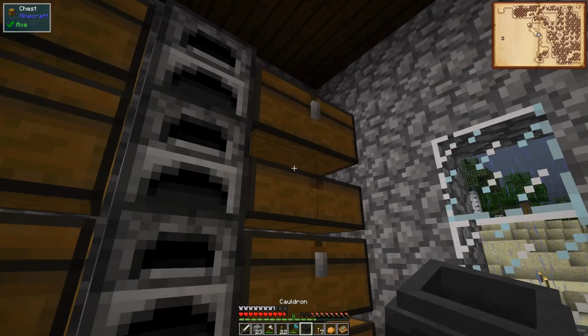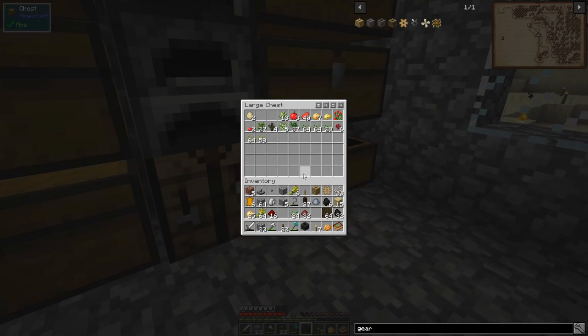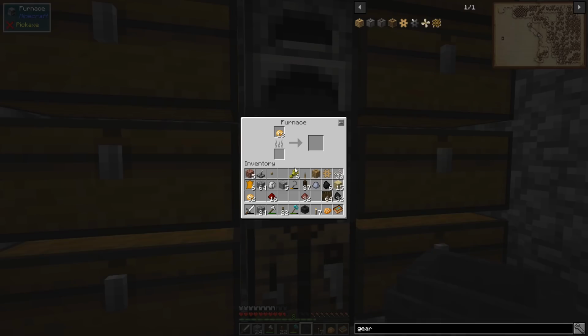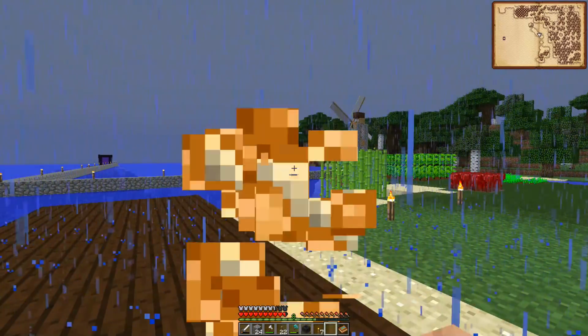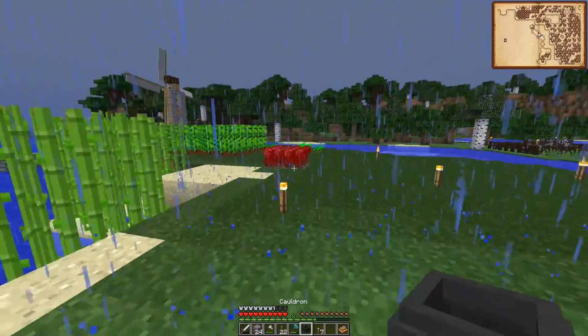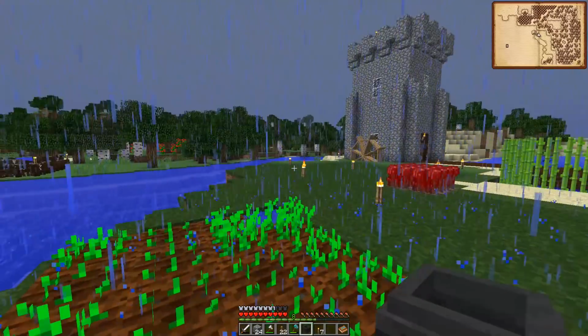Cauldron. Perfect. Here, mob drop there, and seeds this. Nope, not you. Grab these. Grab these, and we'll go like that. Okay, get ourselves some potatoes to eat here in a minute. Okay. So, let's go over and get our cauldron.